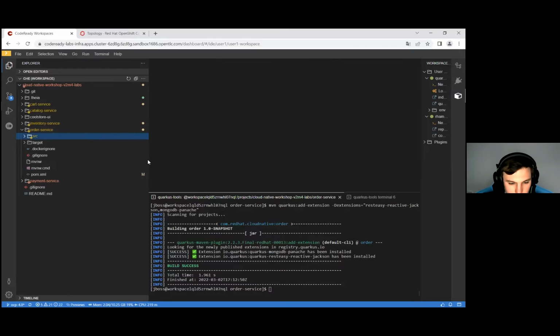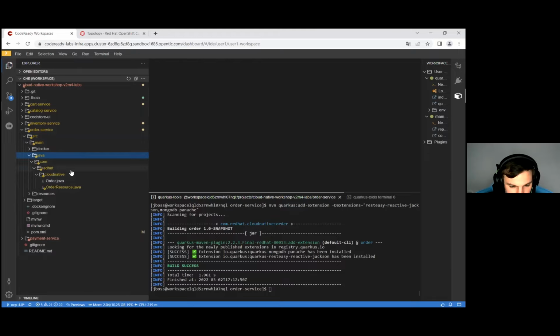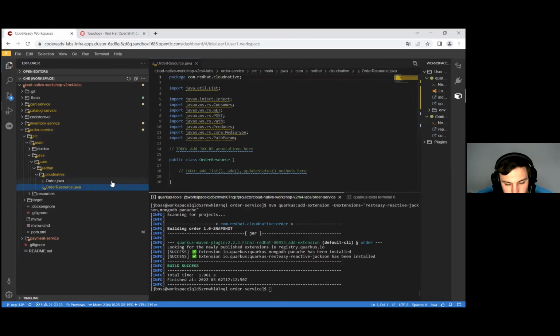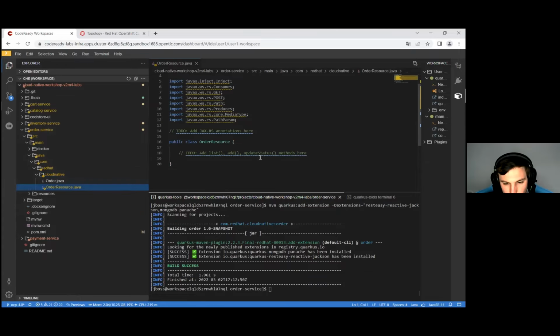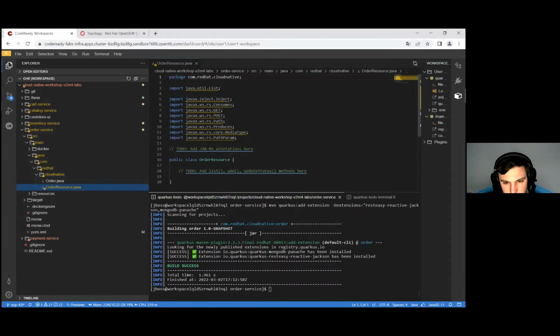So if we go to the order service and try to check the code, what do we have here? We have an order resource in which we need to add the annotations, sorry, the methods that we need. So the service is not coded, okay?